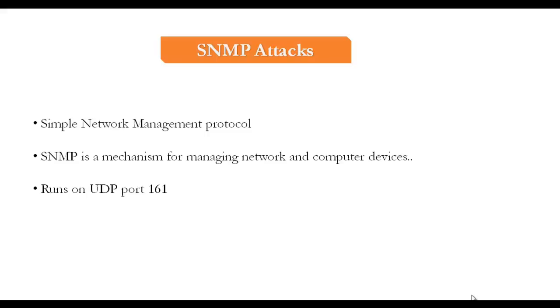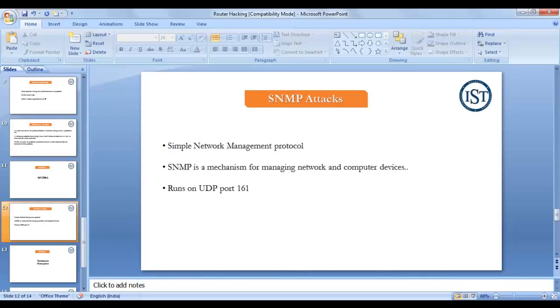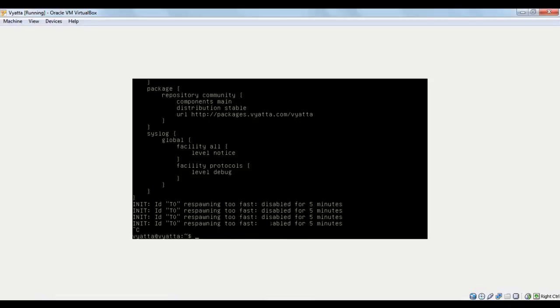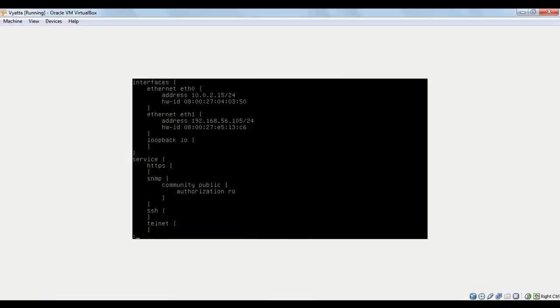this SNMP manager. Now let us go to our Vyatta router and see the command show config to show the configuration, and you can see SNMP service is enabled, running with the community string public, and the authorization is read only.